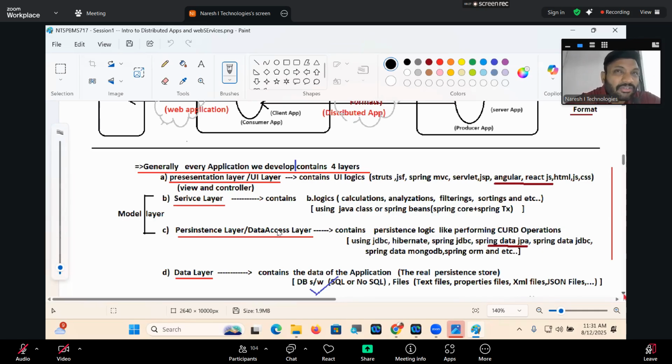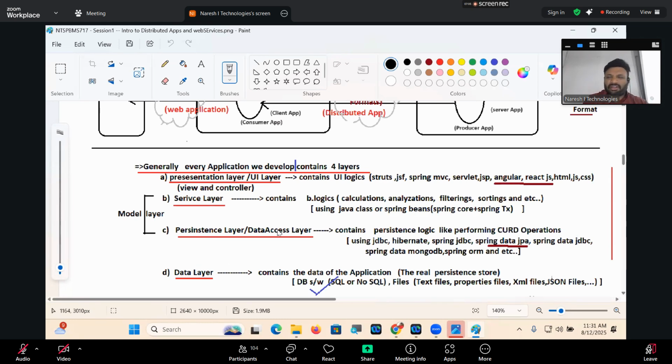But when they want to talk with each other, both should maintain one extra layer called the integration layer. And to develop these integration layer logics, we take the support of distributed technologies and frameworks. Here is the place where RMI, EJB, web services, CORBA, all this comes into the picture, where we are seriously developing distributed applications. Are you understanding my statement, guys? Okay. See, presentation layer, service layer, persistence layer, data layer. Maybe I have not highlighted the controller layer.